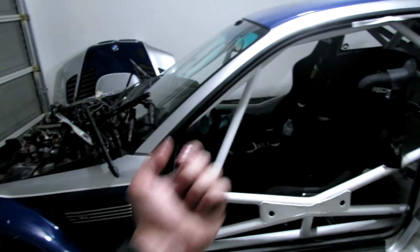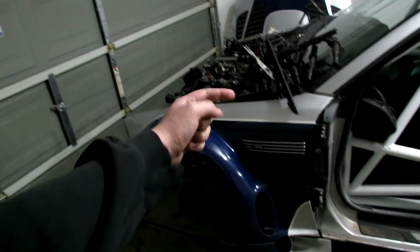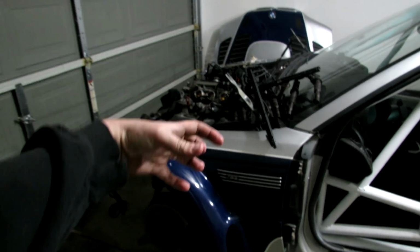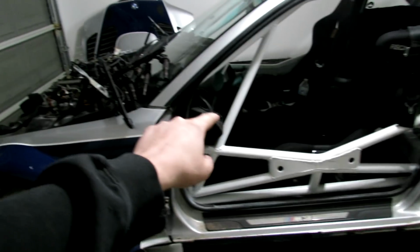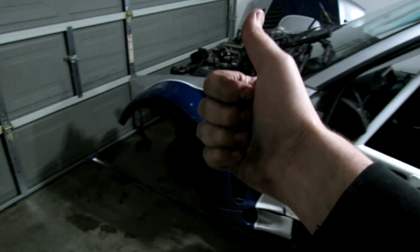I'm going to put that underneath the transmission, undo the transmission mount bolts, and then slowly put a jack underneath the subframe, undo the subframe bolts, and lower the whole thing with the engine and trans on it with the whole front end suspension, and roll it out of the garage and just put it here. And then from there, I'll actually disconnect the engine and trans from the subframe. It should make it a lot easier to separate everything. So, yep.